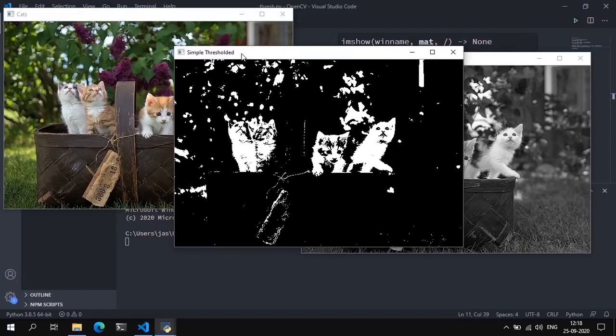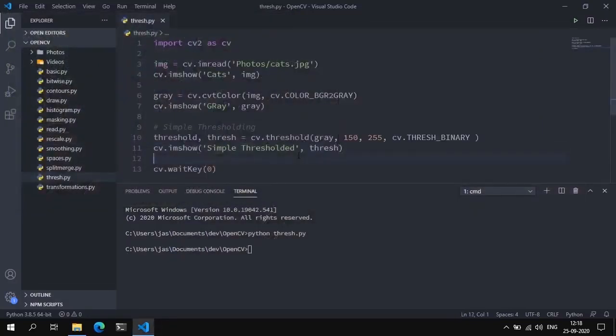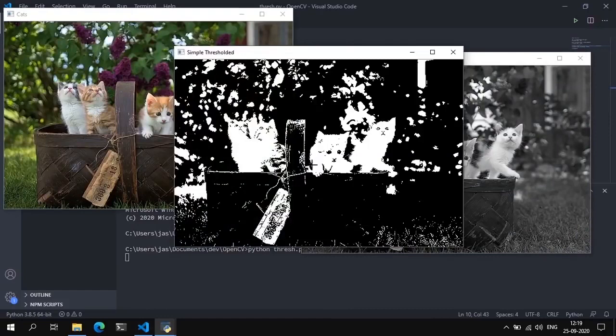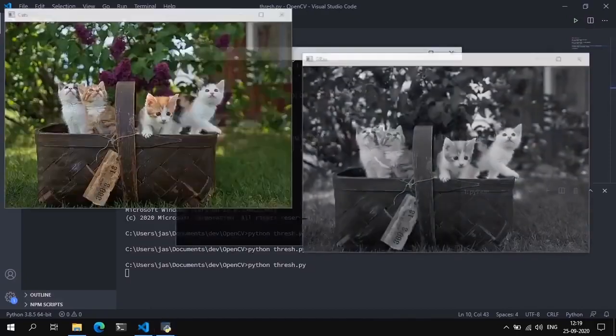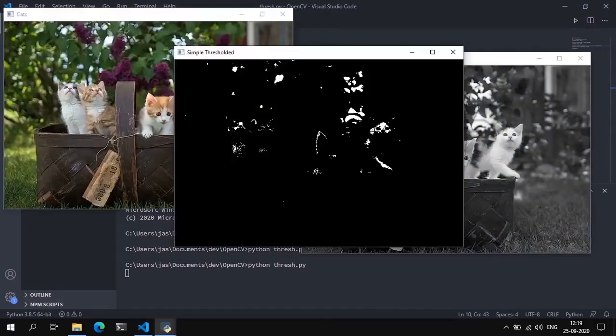Again, this is nothing too different from when we discussed thresholding in one of the previous videos, but this is essentially what you get. So let's play around with these threshold values. Let's set this to 100 and see what that does. As a result, more parts of the image have become white. And of course, if you give it a higher value, fewer parts of the image will be white. So let's set this to 225. Very few pixels in this thresholded image actually have a pixel intensity greater than 225.